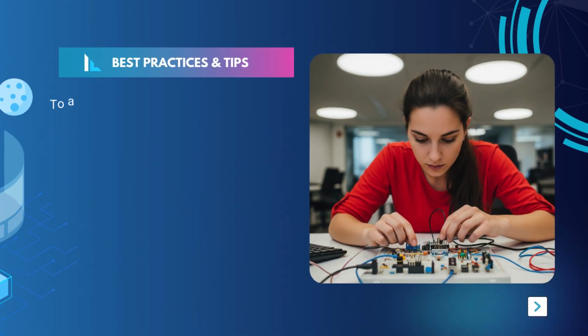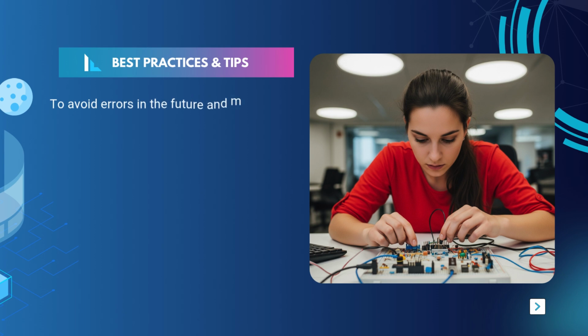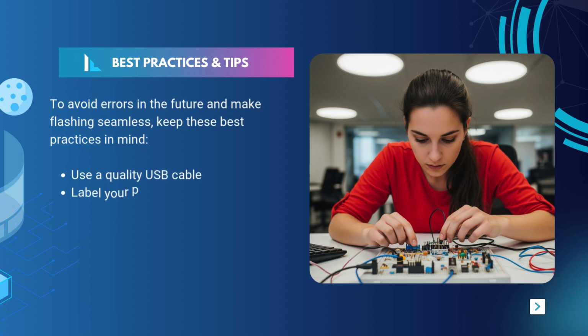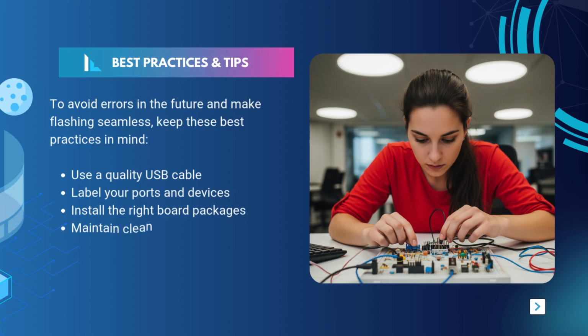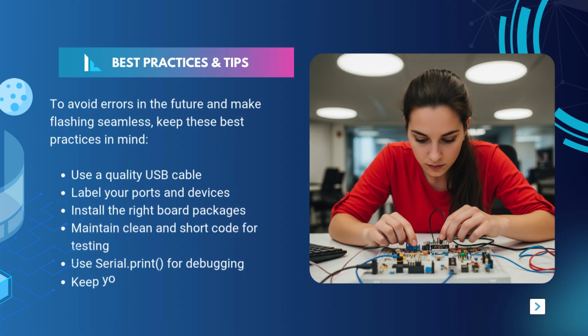To avoid errors in the future and make flashing seamless, keep these best practices in mind. Use quality cables, data capable, preferably short and shielded. Label your boards if you use multiple types. Keep code modular, start simple and add complexity in steps. Install proper board support packages in your IDE. Use external power if you're running sensors, motors, or displays.